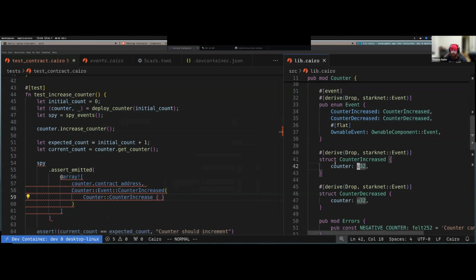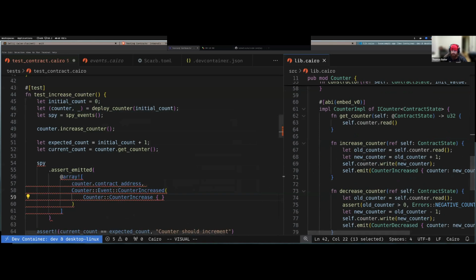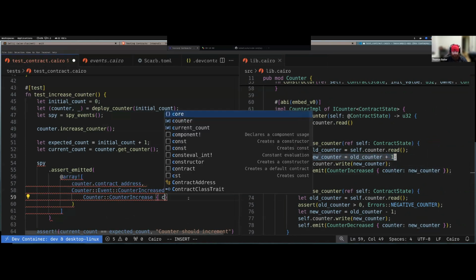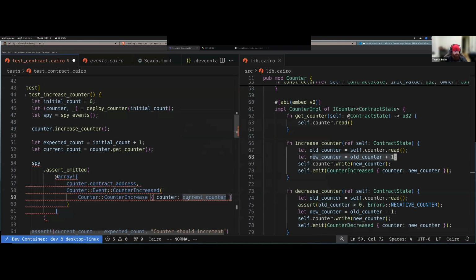And we can look at our counter increased, and we emit an event that contains the counter value. So if we look at when we call the increase counter function, we're going to emit this counter increased with the new count, after it's been incremented. And that should be equal to the current counter.